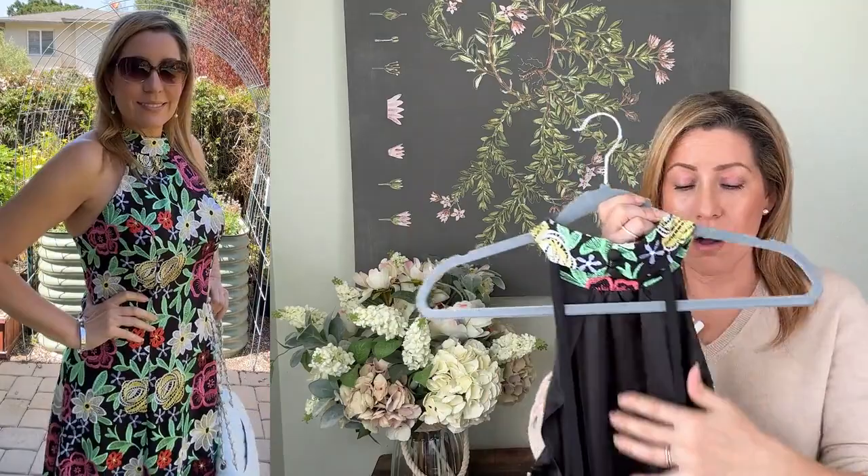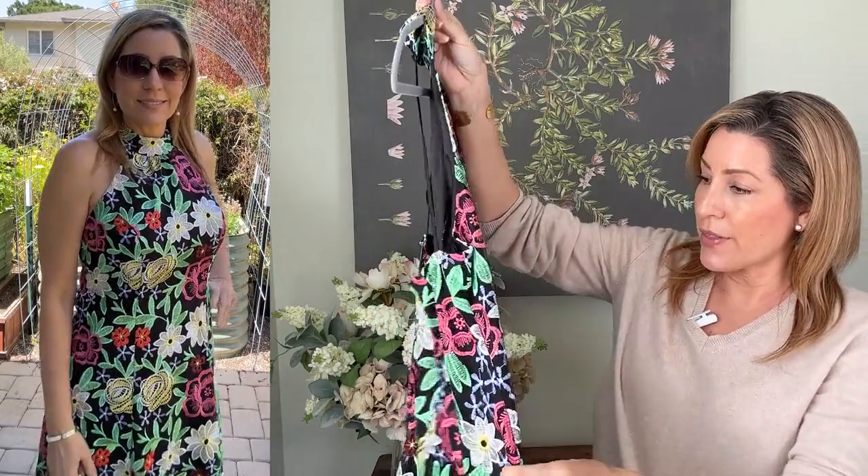I got this dress in a size 8, which is a tad loose on me — I could go a size down but I prefer a little more room. It's more forgiving when you sit down. You don't need any shaping garments or a slip since the material is thicker, which is also cooler for hot June weather at an outdoor graduation. It has two little buttons at the top and a back zipper but otherwise it's not fussy at all. I paired it with a white purse and pearl earrings.